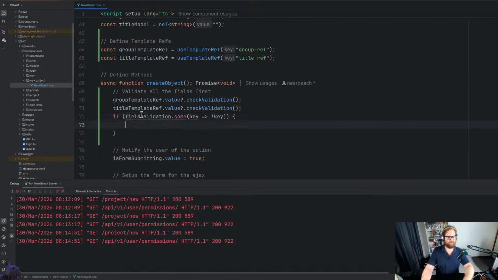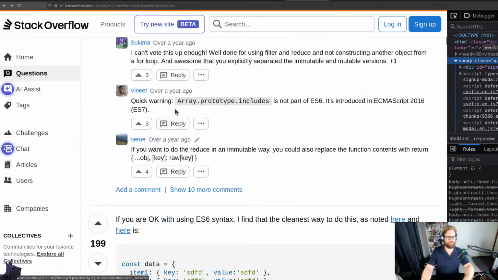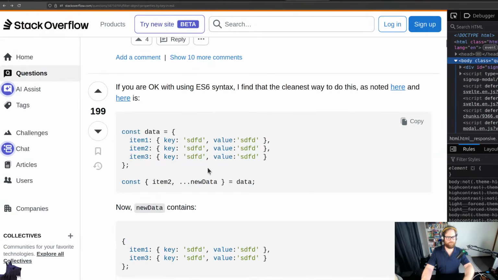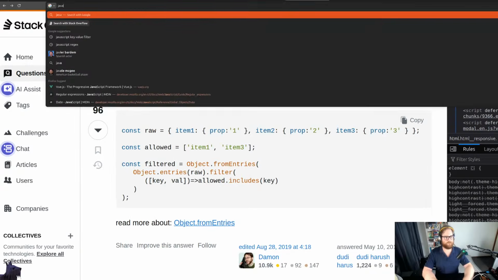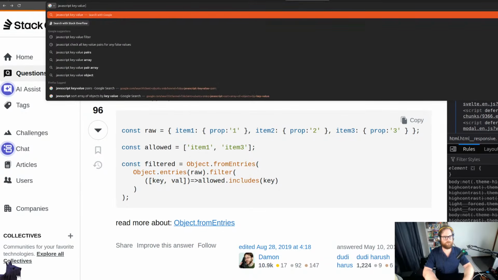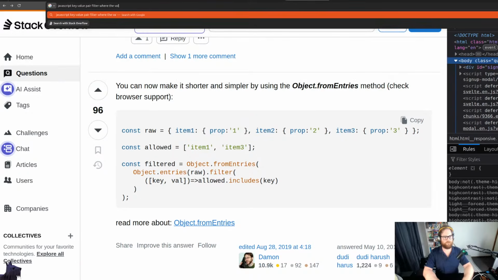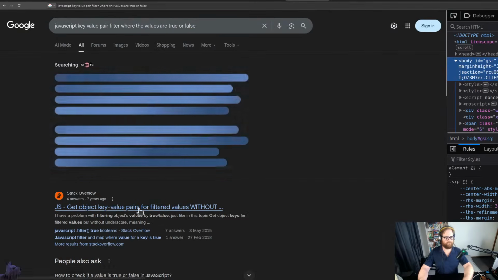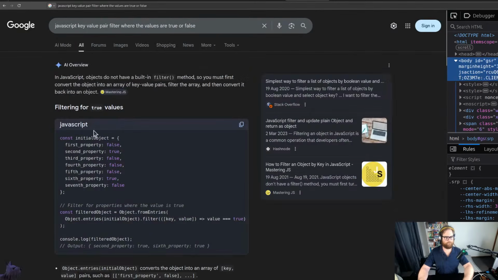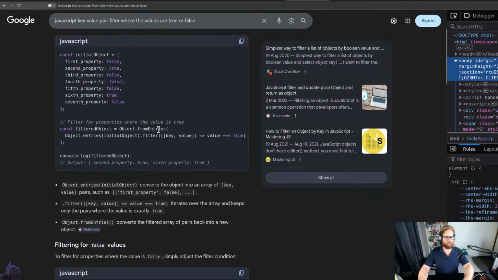No, that won't work. JavaScript key value filter where the values are true or false. Yep, like that. From entries.